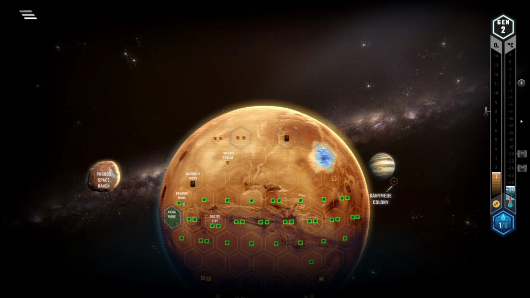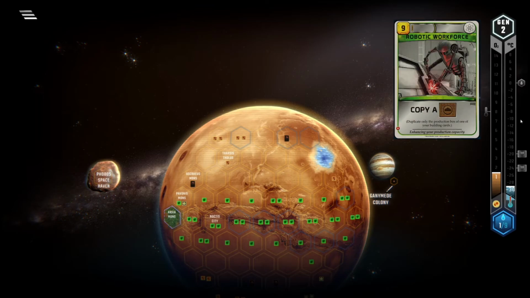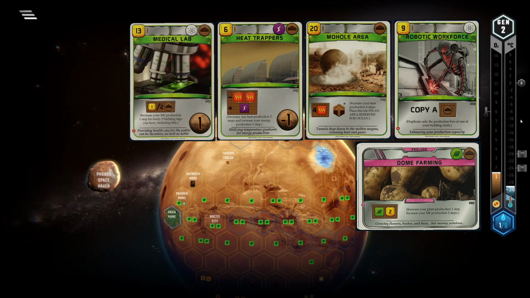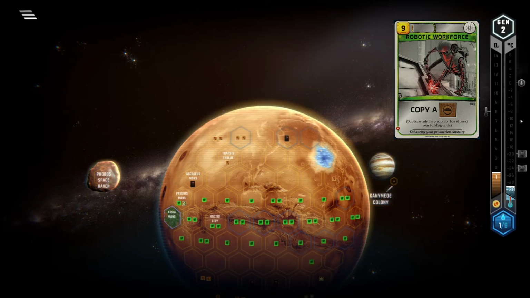I guess the letter R is used a lot in science, because next up I'll talk about Robotic Workforce, one of the swingiest cards in the game. More than any other card, Robotic depends on what you've played already. Its effect can range from being unplayable, or literally yielding a negative result when trying to copy something like ElectroCAD, to yielding absolutely insane results, for example when copying Dome Farming, Morehole Area, Heat Trappers or MATLAB. In addition to that, Robotic Workforce holds the precious science tag, that can be really valuable on its own. Due to that swingy nature, but also the fact that you and your opponents will almost always have at least 1 or 2 decent cards that could be copied, I think Robotic deserves a B tier placement.